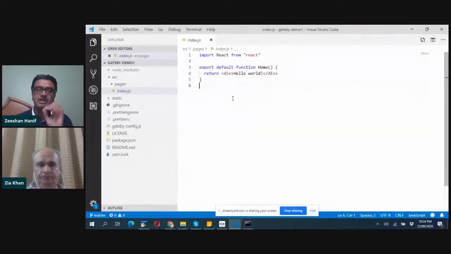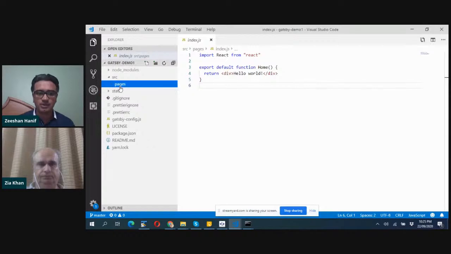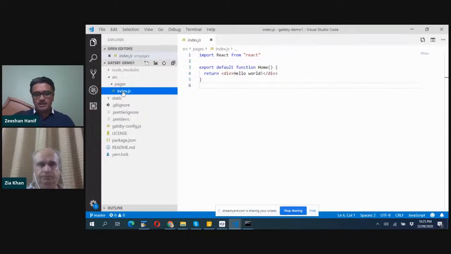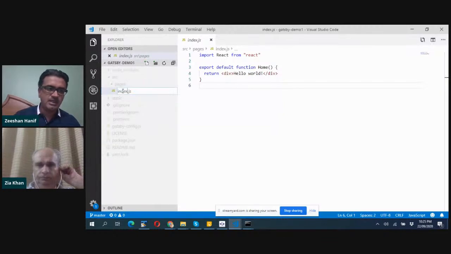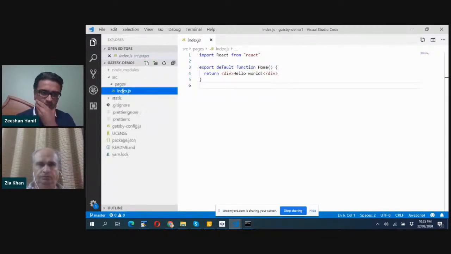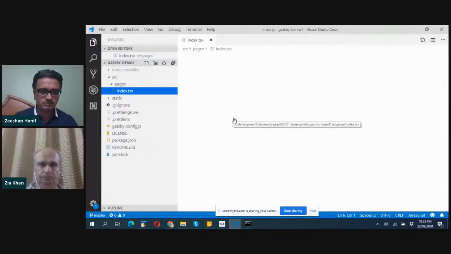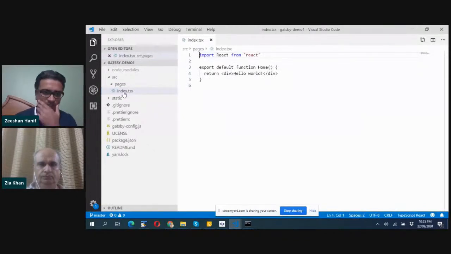They say if you are creating pages, you need to have a pages folder, and inside that folder you will have your file, index.js. You can create that file as a TypeScript file, as well as a normal JS file, the way you want to use it.